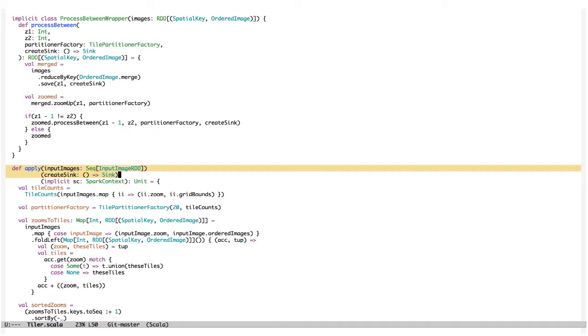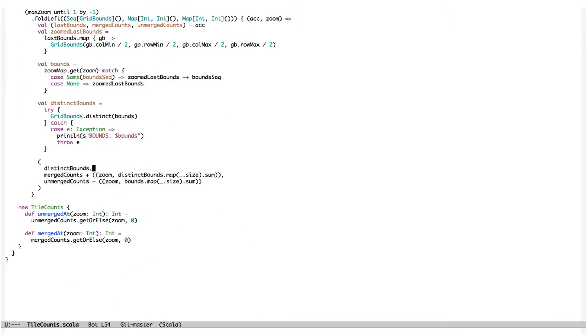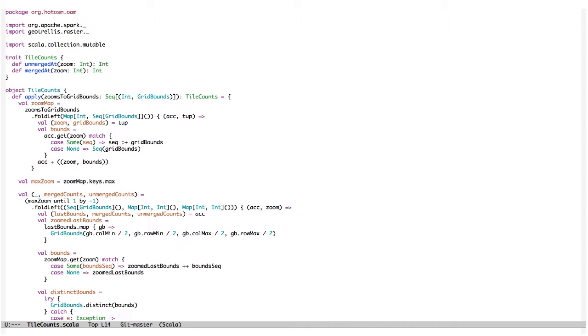We have this apply here with the implicit Spark context. So tile counts is a class that allows us to count the number of tiles at a specific zoom level for a mosaicing job.